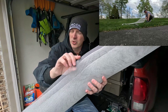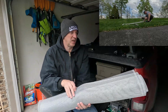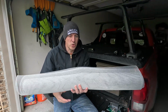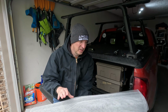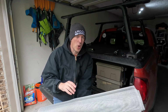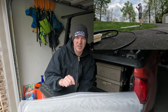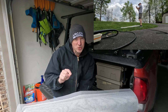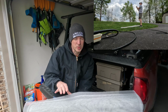This isn't super sharp, but I have poked myself on the finger. You can see this coming undone. It wants to stay coiled because it is metal. It's not too bad, and it takes up less space than radials do. So it's an option. But I did find that I was using a ham stick. I had to retune the ham stick to get it to work compared to using my radials.